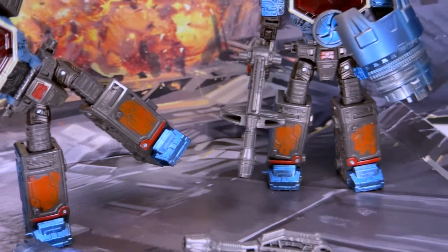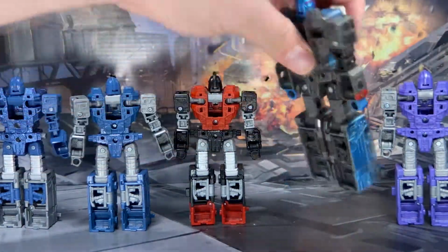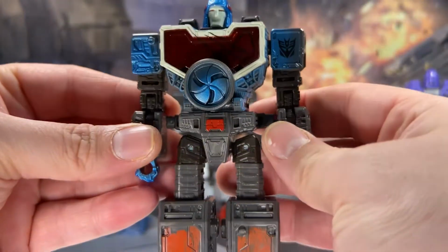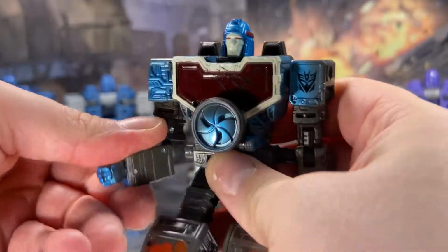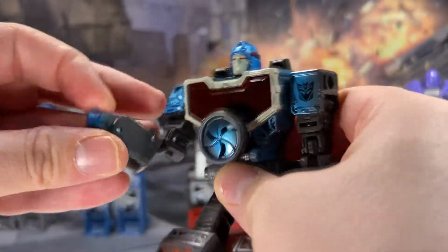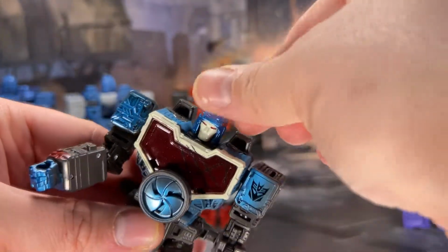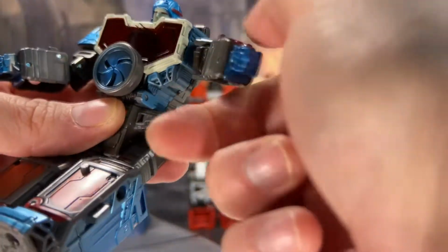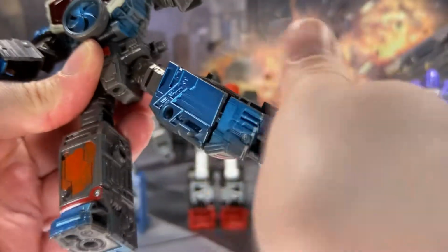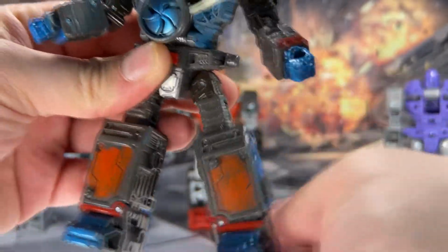So, we have all these new-ish figures. Really not new anymore, right? But I thought we could take a look at them together and check out the articulation and all that good stuff. So as you can see, lower arm, bicep swivel. You got the double jointed elbow, wrist swivel, head that goes extremely back. And of course, it's on the mushroom peg, so not a whole lot of up and down otherwise on that neck. Legs, you got the thigh swivel, you got the extreme ankle rocker and the up and down on the toes.